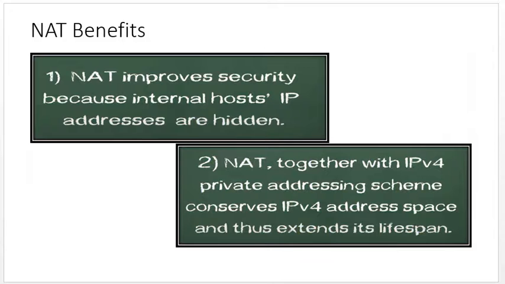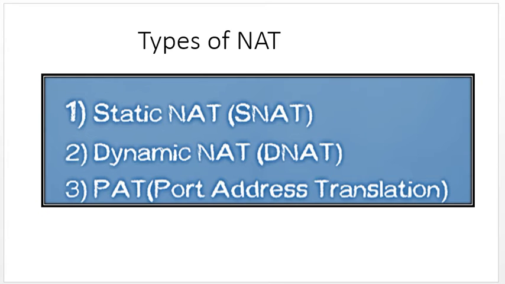So what's the benefit? It prolongs the life of your IP version 4. Otherwise, IP version 4 would not be in use by now, rather it would have been replaced completely by IP version 6, but still you can see IP version 4 in your PCs, in your systems. That is because of this specific technology, right? So NAT improves, yes, because it's hiding an entire set of addresses, so it's kind of a way of improving your security as well. Now there are three basic types of NAT.